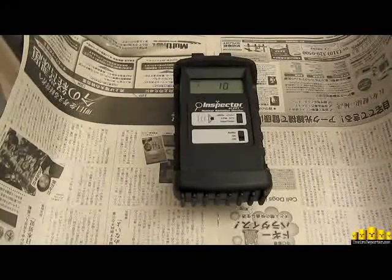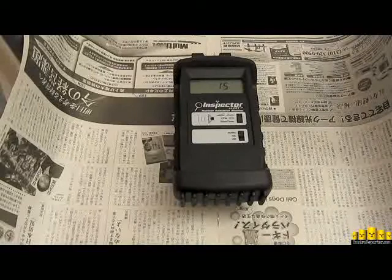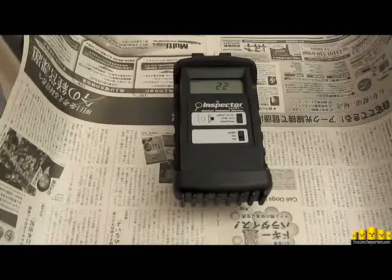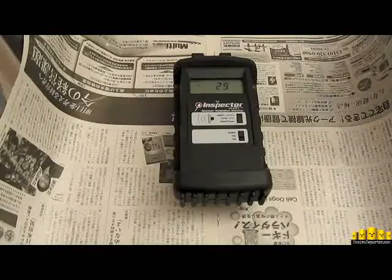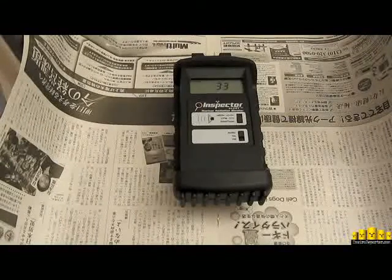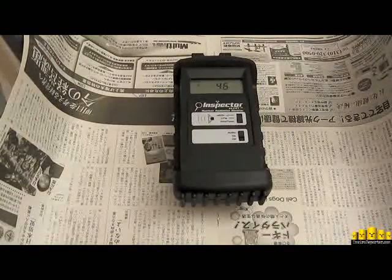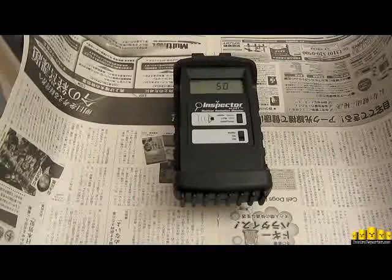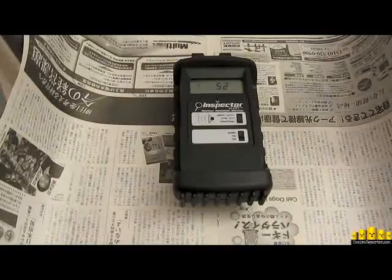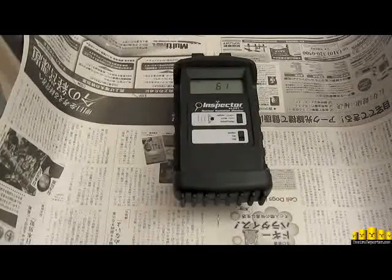Now we've taken a background reading in here previously, and for folks that have looked at our other videos testing other media for Fukushima Daiichi multiple meltdown fallout, you know that we have background radiation occurring from cosmic sources traveling billions of miles to Earth, radiation emanating from the Earth through radium and uranium. You find out what the normal amount of radiation is wherever you're at, and if you have something you suspect could be impacted by radiation, you then measure it and subtract the background radiation if you get a number greater than background.